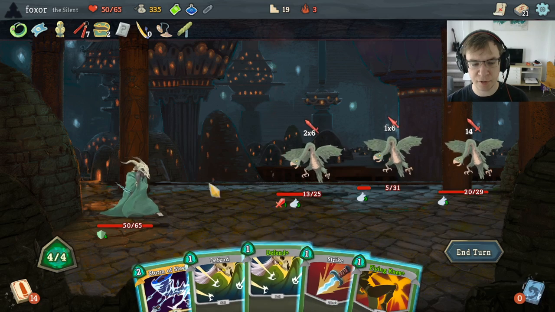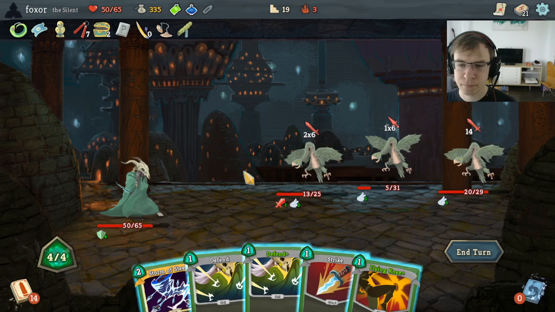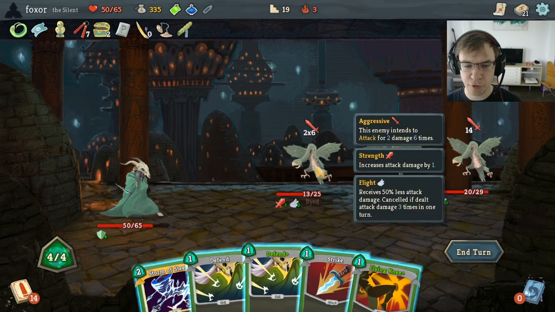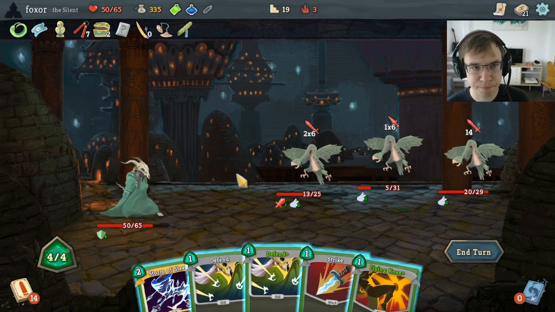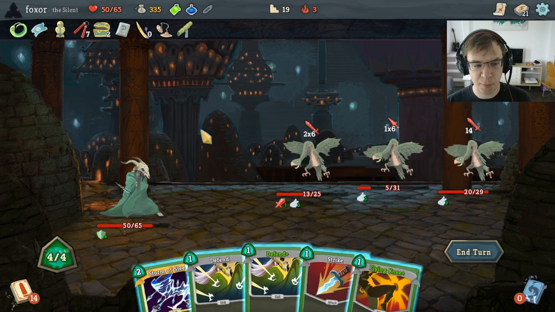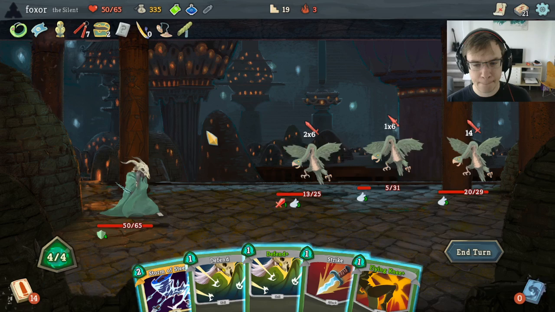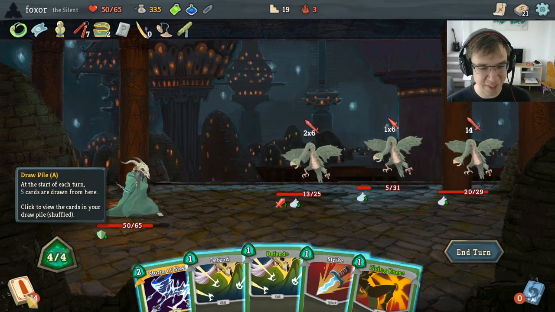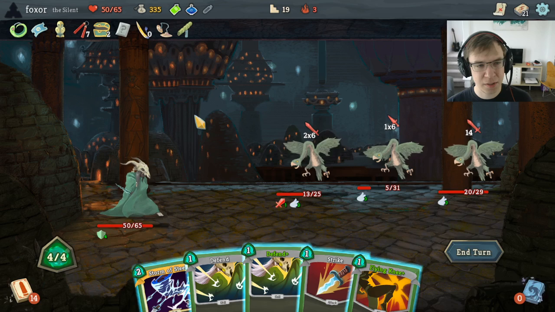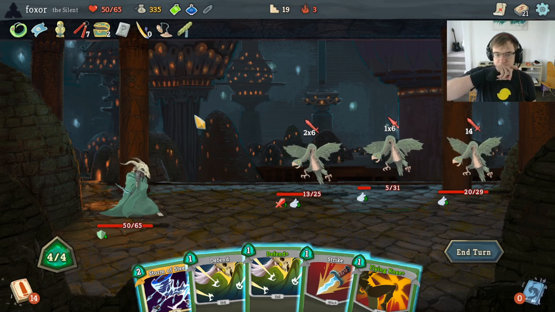Maybe we defend Storm of Steel and knock down the front one. No, there's no reason to knock down the front one over the back one. Maybe this is a skill pot. Skill pot for Corpse Explosion, which is in the deck but didn't show up. I should have just had Corpse Explosion on turn 1.